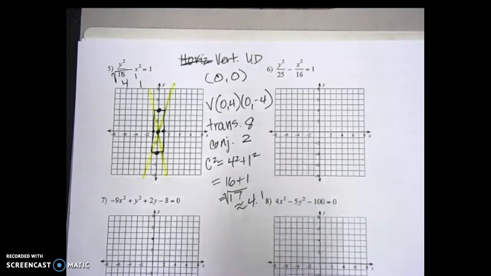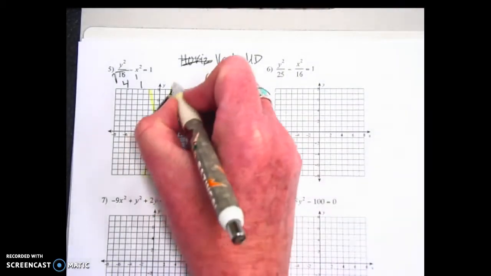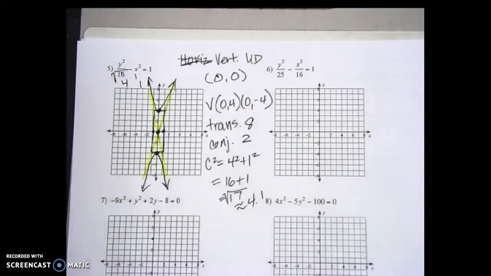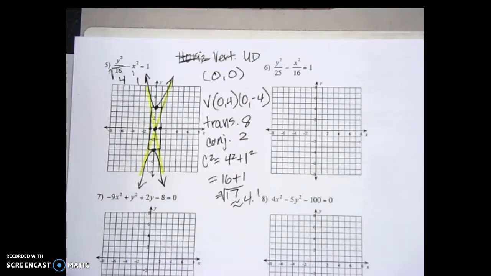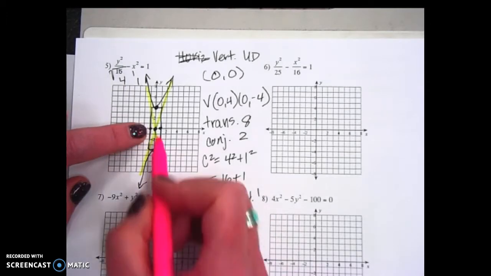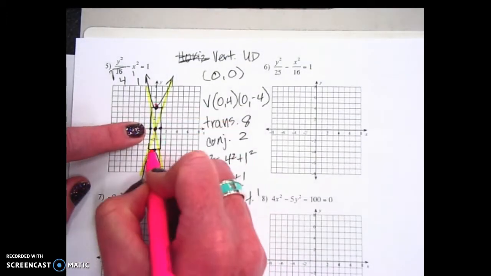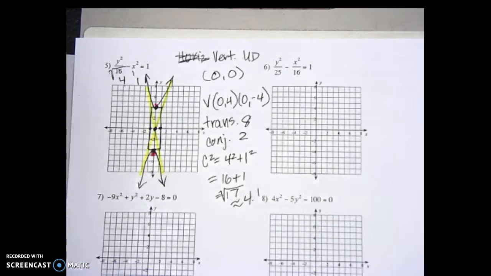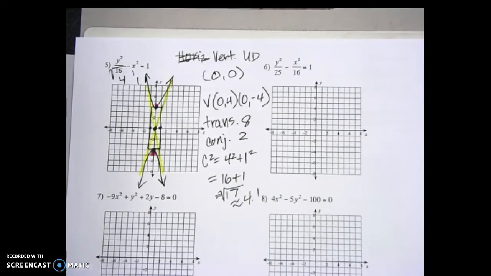All right, so what do we got? We're going to get really close to this asymptote right here, really close to this one right here. Go that way. And then we need our foci. So from the center, we're going to go 4.1. So just after the vertex here, just after the vertex there. You can barely see it. Here's how that pink one turns like black as soon as you touch it to any ink. All right. Any questions on 5? We're good on 5?